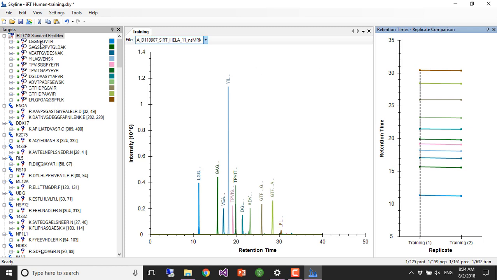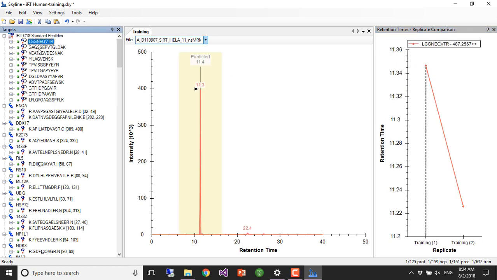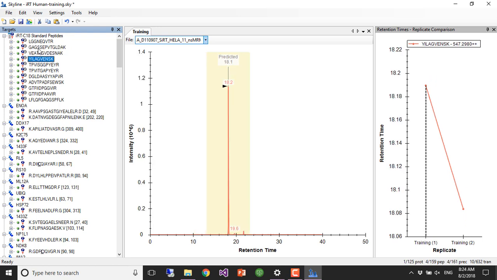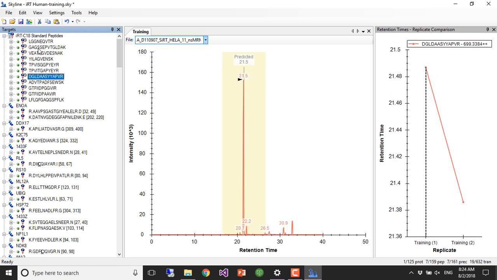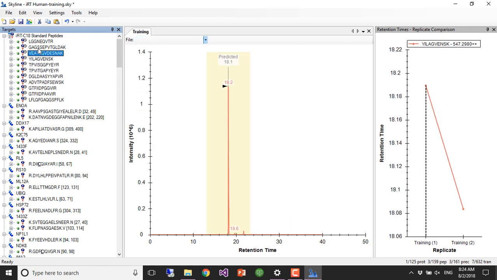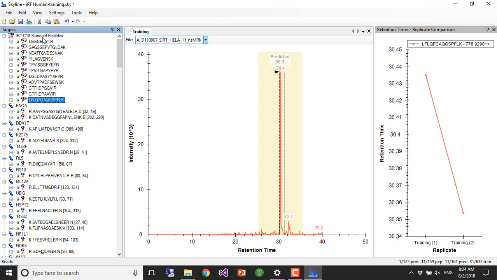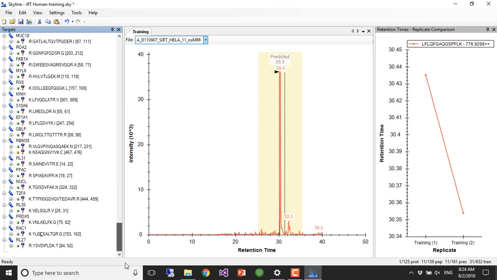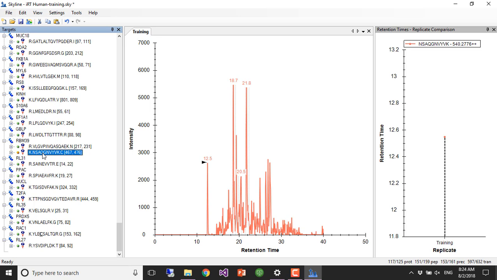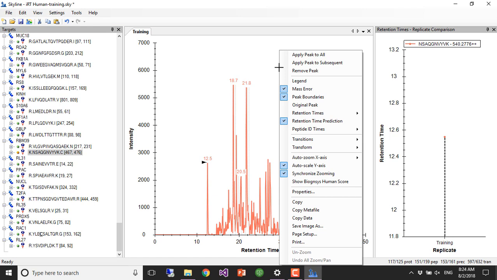And we can go through that same exercise of, oh, we did this yesterday, right? The first replicate elutes a little bit earlier than the second replicate. Or yeah, a little bit later. Okay, but now we also have measurements of all the other peptides. And we might go through and check. Actually, I'm in total mode. If other people are in total mode, you can right click and choose transitions all.